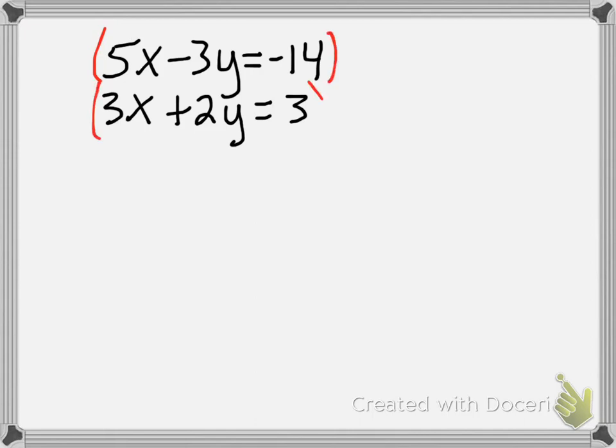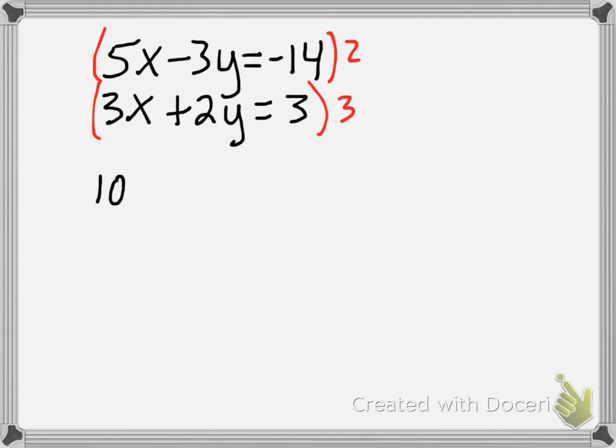So I'm going to have to multiply both of them. Now I need the y's to be a 6 and a negative 6. Well, I already have the negative there, so I want that top equation to be a negative 6. So I think, what do I have to multiply negative 3 by to get to a negative 6? Well, I'd have to multiply by 2. And when I look at the bottom equation, I would need my y to be a positive 6 then. So what do I have to multiply 2 by to get a positive 6? Well, that's 3.